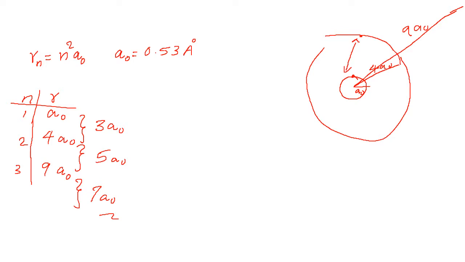Understood? So electron is prohibited from revolving in orbits whose radii are not equal to some integral multiple of a0. These electrons are prohibited from these orbits. Correct? So you cannot see an electron which revolves in an orbit of radius which is not an integer multiple of a0. So this is not possible. So that's it.